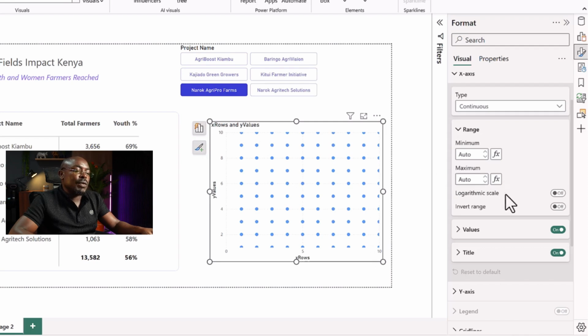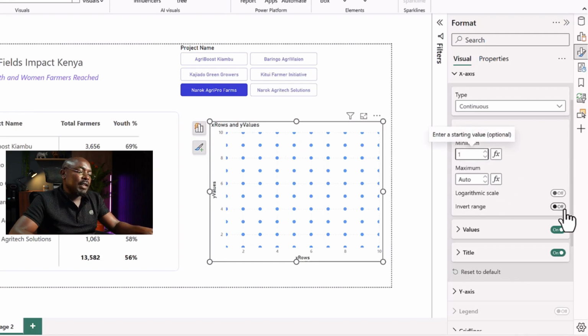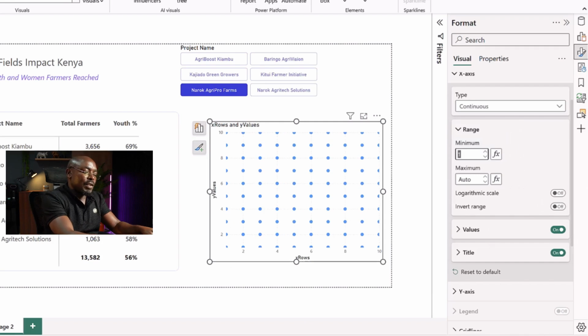So what we need to do here is to update the minimum and the maximum. So we know our numbers are running from 1 to 10 in the x-axis, and similarly in the y-axis 1 to 10. So if I put a minimum of 1 here, you'll see that does not help because it's still cutting the circles. So we need to go down a little bit, maybe to 0 or 0.5.